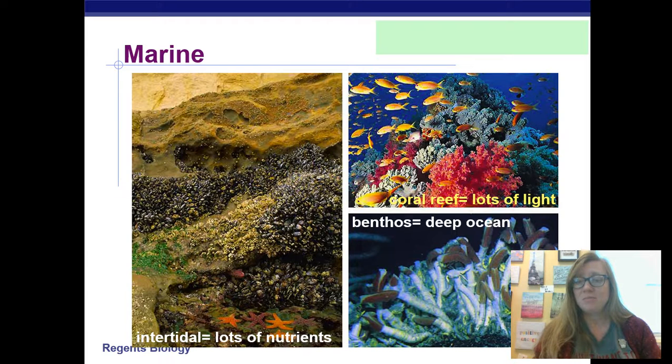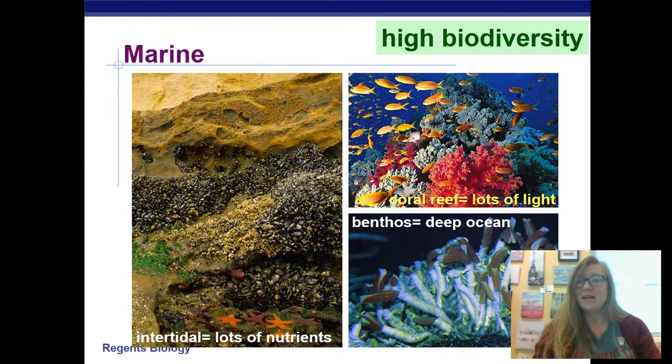Sometimes they'll be called black smokers or white smokers. And that's just these vents that let off all these different chemicals into the water. And they have all these really cool creatures. Really cool place. Really weird things live there. There's very little light, but tons of pressure from all the water above. Okay, these are where we see areas of high biodiversity.